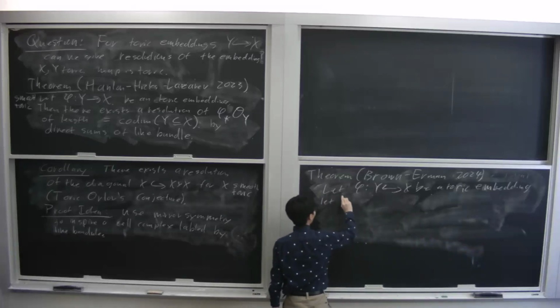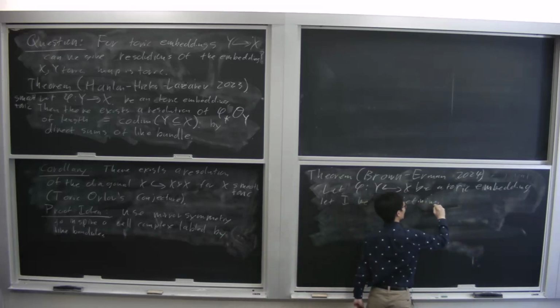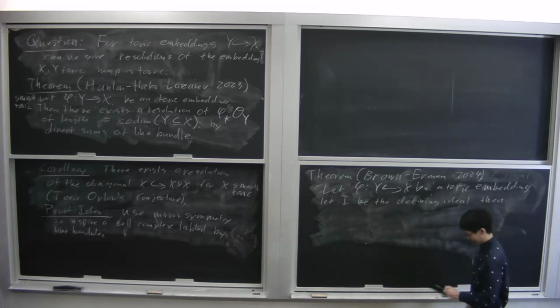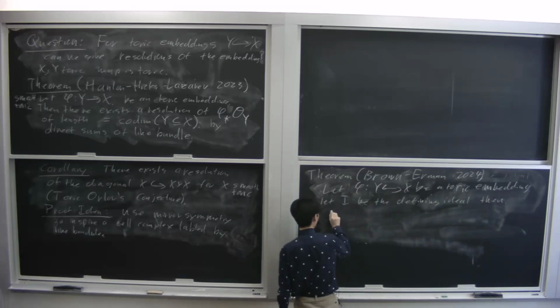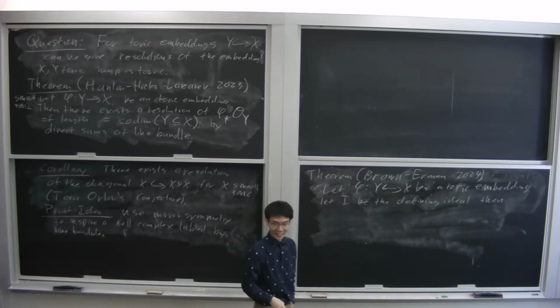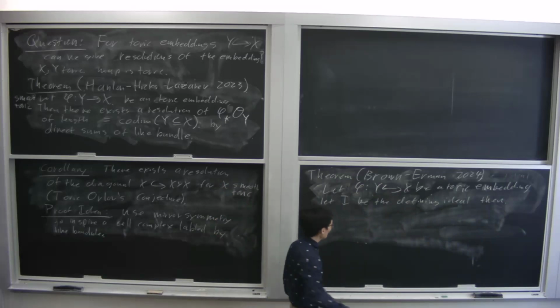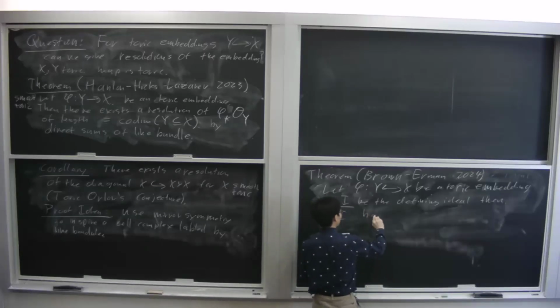Let I be the defining ideal. Then, there are two ways I can phrase this. You can either say there was a virtual resolution of the right length, which is exactly the same as saying there's a line bundle resolution. Or you can say S mod I normalized, this is the integral closure, is Cohen-Macaulay.